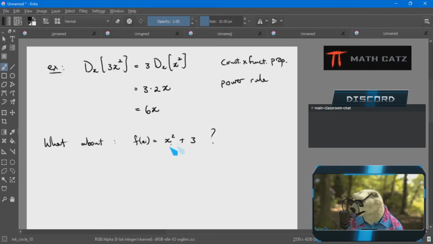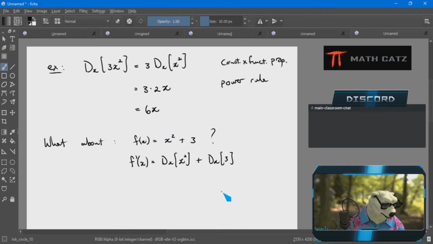If I look at something like this, now I can say, well, the derivative is going to be the derivative of the first term plus the derivative of the second term. I want to be able to look at them in pieces, and when I actually find the derivative, it's of something small and simple, and then I'll reconstruct the derivative of the original function. So this one's going to be okay, right? This is going to be x squared, so power rule says 2 times x to the power of 1. I'm going to put them together by the sum property.